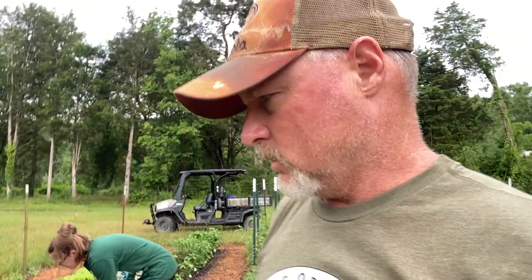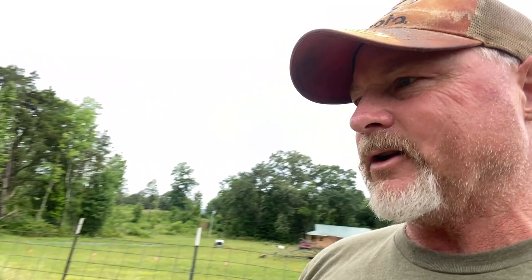Well, all right. That's the garden update on the greens. Somebody had asked me how our broccoli was looking. I've been kind of moaning and whining and griping about the way that our broccoli looks, and I'm still moaning and whining and griping because it still looks kind of rough. But we'll keep after it. I mean, that's all we can do. And hopefully we'll get a little bit of a reprieve.